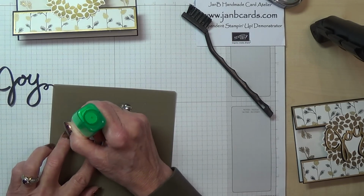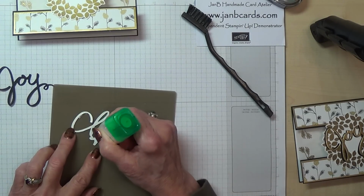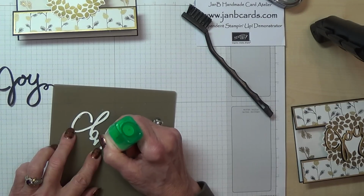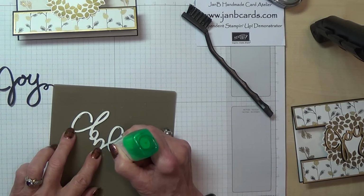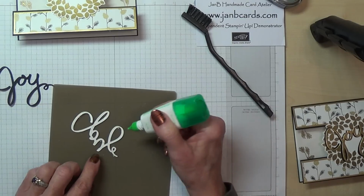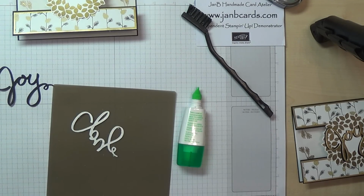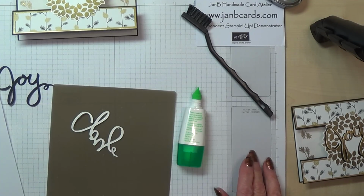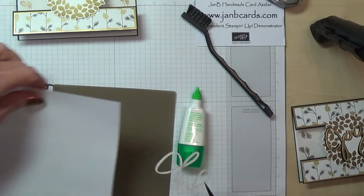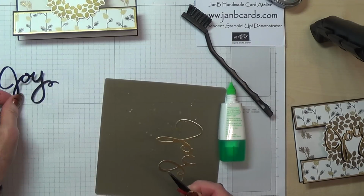One of the American demos, what she does with Tombow is once she's put it on, she leaves it to dry for a little while, and then she says that it won't ooze out when she puts it onto whatever she's adhering it to, which sounds like a very good piece of advice, but it just means it takes time to dry off. But what I tend to do is I take a sheet of scrap paper and I just blot it off, tweezers. I just take my scrap paper and just pop it like that, and that will take off any excess.